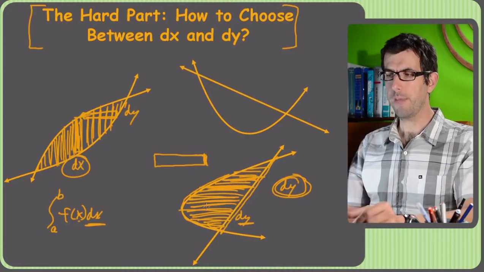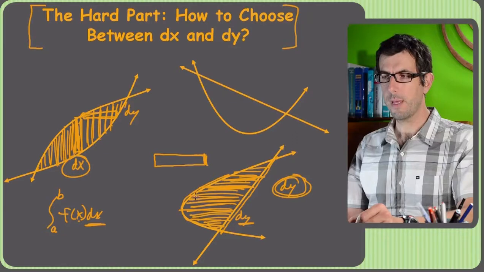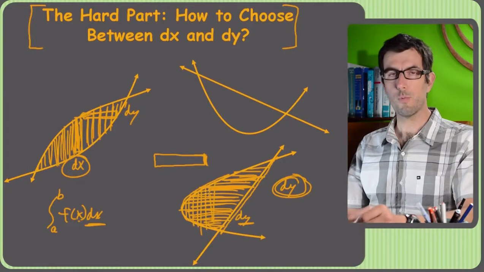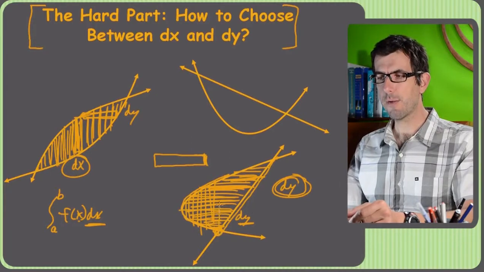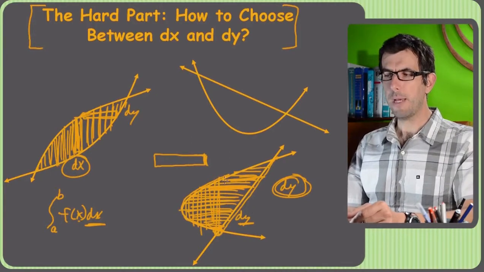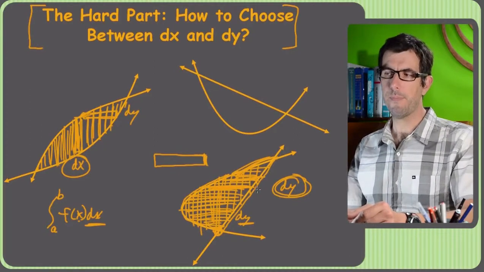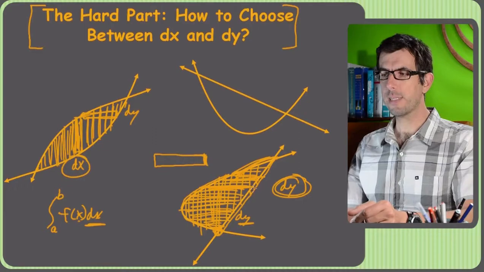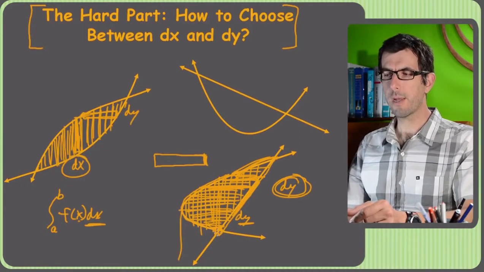That's really great. If I had tried to integrate this same region with vertical bars, then when I start here on the left, you'll notice that both ends of these little rectangles would be on the parabola. But then as soon as I work from left to right, once I get to x equals whatever this is, the top end of my little rectangles is still on this parabola right here, but the bottom end is now on this line, which means I'd have to integrate twice. I'd have to make an integral covering this range of x. So that's integral 1.